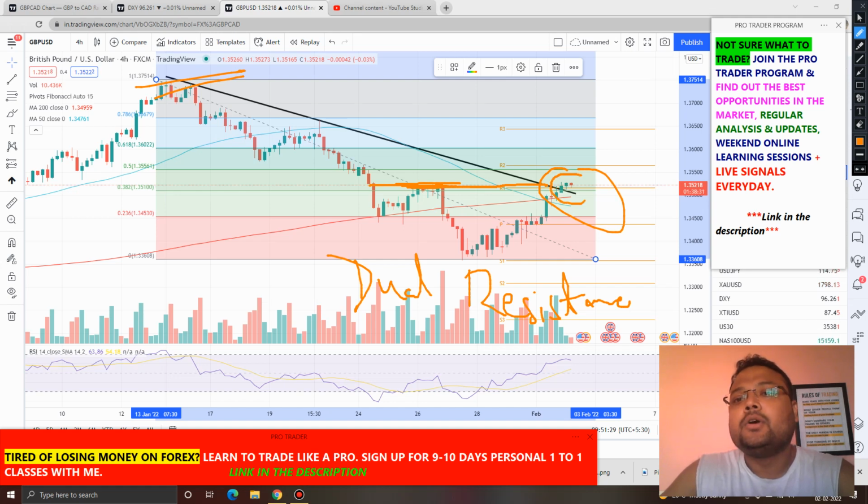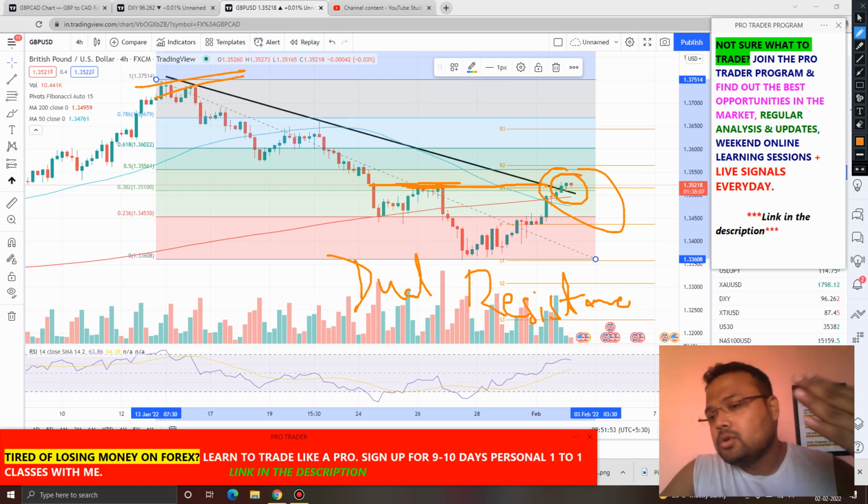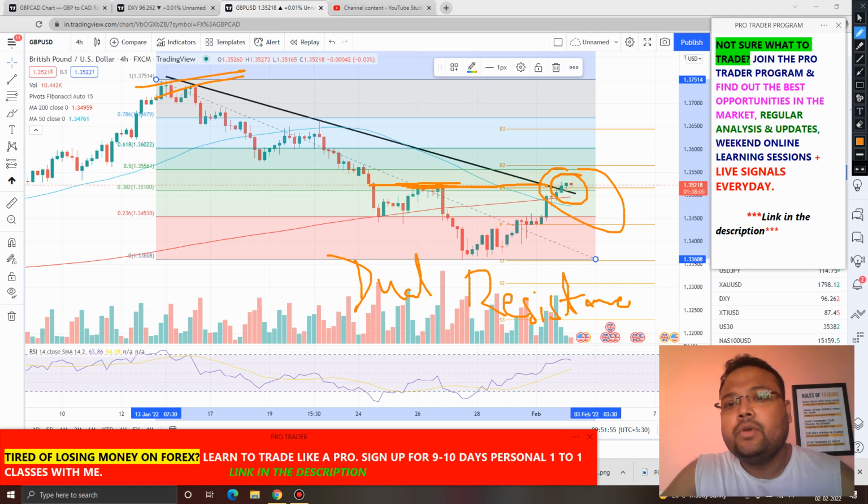But still the market crossed the level because there was some good selling on the DXY, and as we all know, DXY plays a huge role on all the dollar pairs, whether it is gold USD, AUD USD, Euro USD, GBP USD. As I said on the chart of dollar, it can test the level of 96. If DXY goes down further to test the level of 96, we may see some buying on GBP USD again.